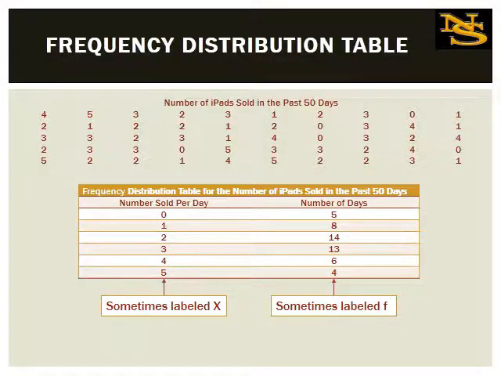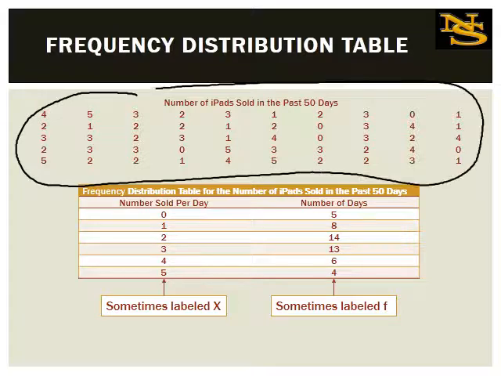So although I'm not going to have you construct frequency distribution tables by hand, it's important that you understand how the raw data translates into a frequency distribution table. So here you'll see both. You'll see all the raw data right here, and then all of that raw data is really represented in this table right here. So the way that a frequency distribution table works is you display the full range of values from lowest to highest. Typically the lowest is at the top, and then it goes all the way down to the highest at the bottom.